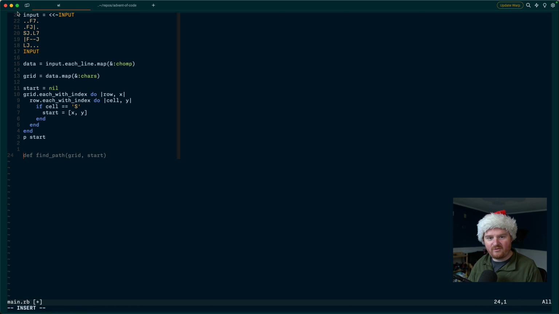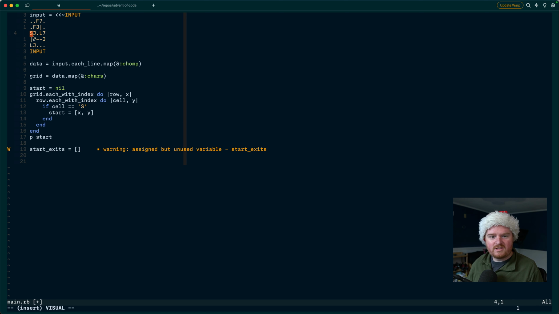Then from our starting point, we need to figure out how to traverse. From the start, technically, we don't know whether we're going to be able to go north, south, east, or west. So we need to figure out what is connected to the start and is a valid out path. What we can do is start with all of the different cardinal directions and create a list of start exits. From the start, if there is a J to the right, then that is a valid exit because J can connect to the left. And because we have a pipe right below us, that can connect to the north, so we could connect from start to the south. These two are the directions we're going to go from the start.